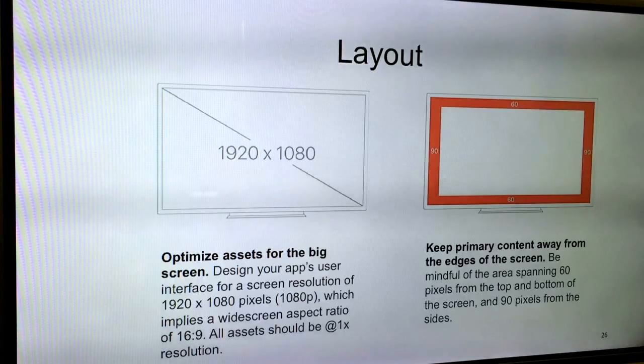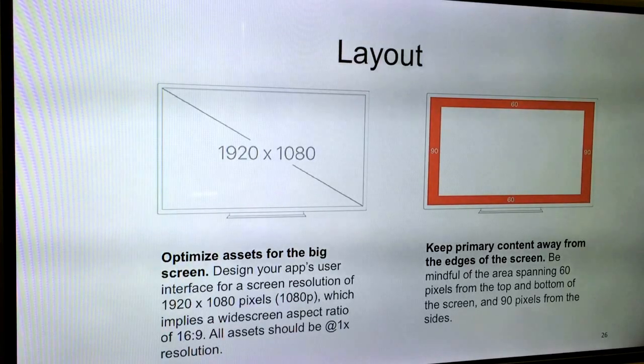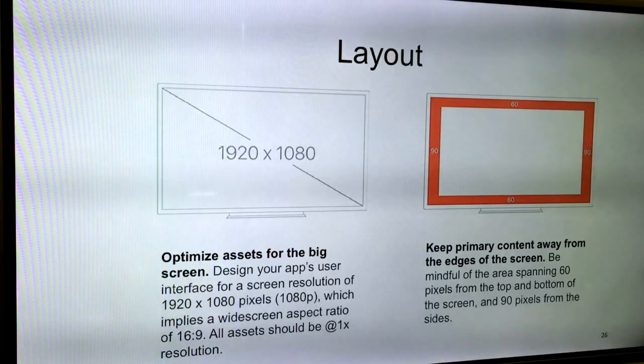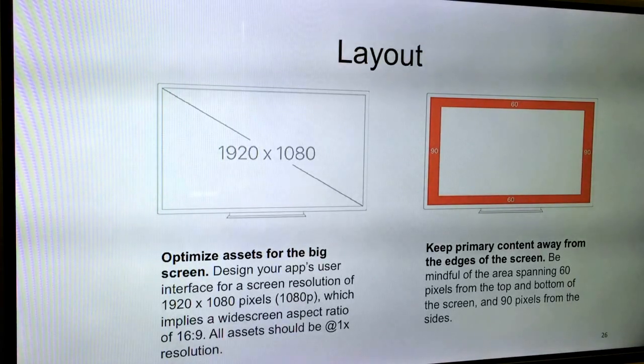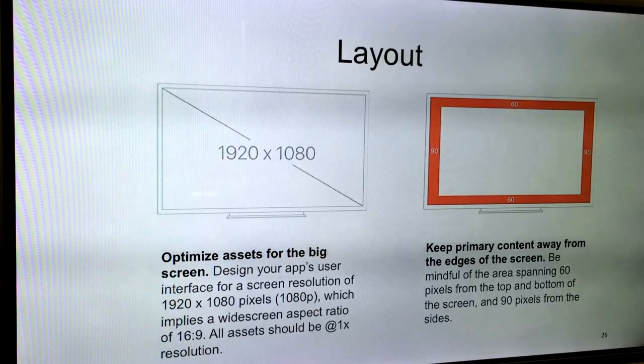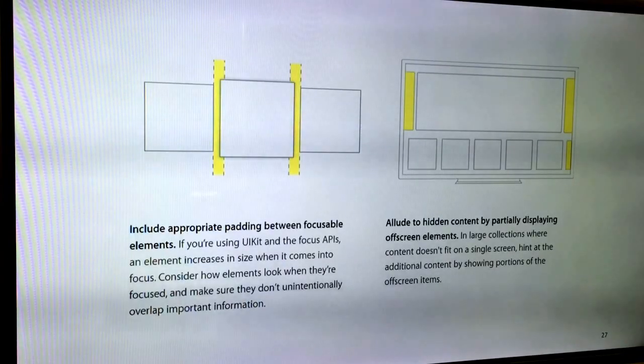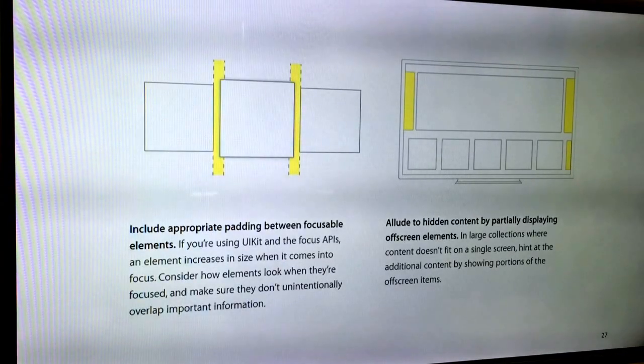That is a difference from iOS. And try to avoid putting the main content near the edge. Please have some spacing around the edges.